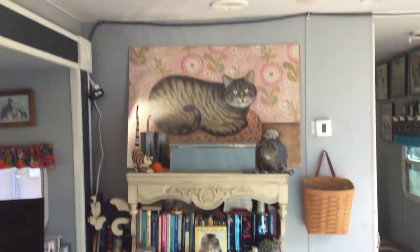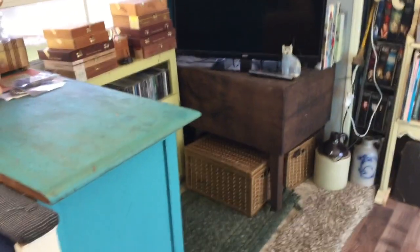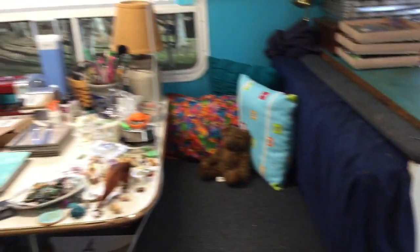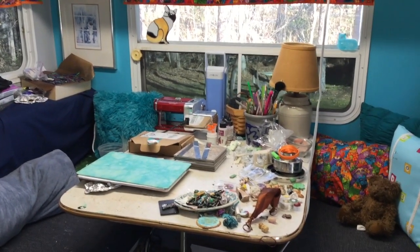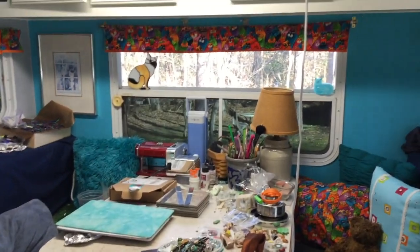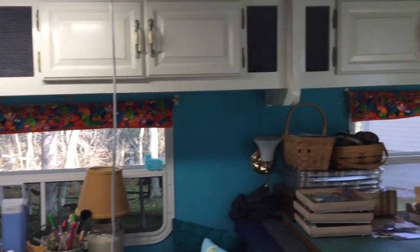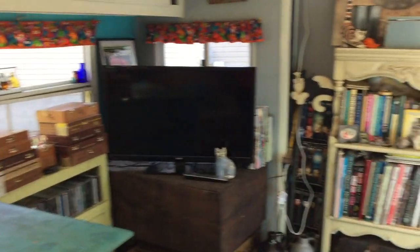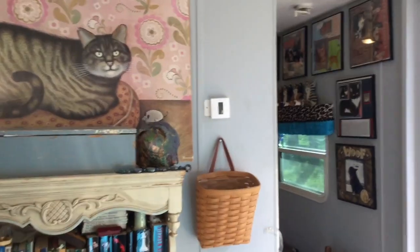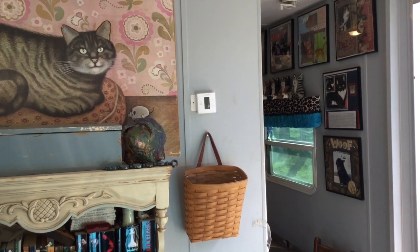This bookshelf has got some things that my kids made when they were little on it, and little trinkets. It's my own little piece of heaven where I can come and create and make all the mess I want, and then I can walk away and it's here waiting for me next time. I hope you have a little piece of creative heaven, whether it's a kitchen table, a spare room, or whatever it is. Or if you're looking for a place to make into a studio on a budget, I suggest a creating camper. Thanks for visiting my creative space.